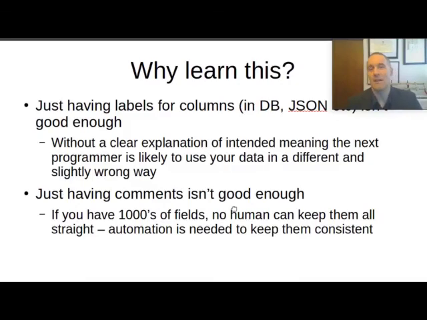But even if you have good comments, if you have thousands of these fields, and that's what we have nowadays in enterprise software or big data repositories, there's no way for a single human or even a collection of humans to keep all of these definitions or intended meanings in our head. We need some automation that can be applied to keep them consistent. And if all you've got are English definitions or some other natural language, that's just not enough. That's not an automatable system that a machine can tell you whether your definitions are right or consistent or not.